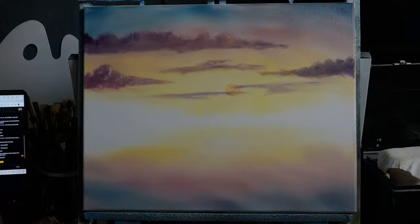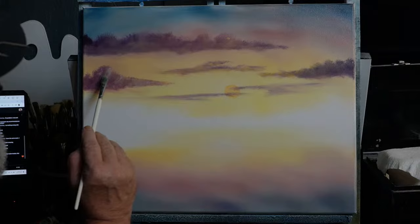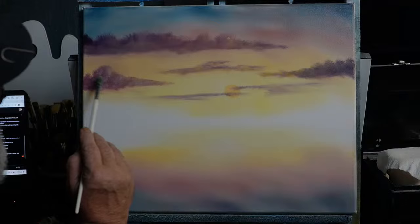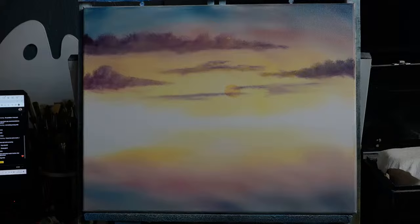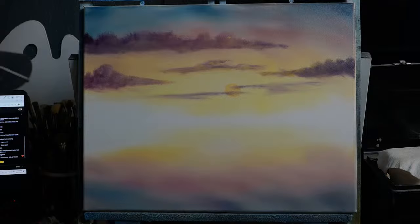And then clean your filbert brush off, and then come back over the same color up here and just lightly tap it in with the same brush, same colors. Just come up here and just lightly tap the color in. Just like that. And see, it gives that cloud more of a fluffiness kind of feel to it. I tell you what, I'll go ahead and do it all. It won't take a second to do it. I'm not going to sit here and give you step-by-step detail on this. I just did.